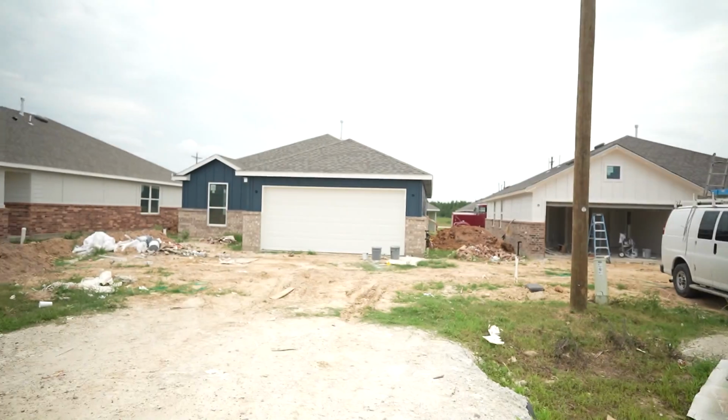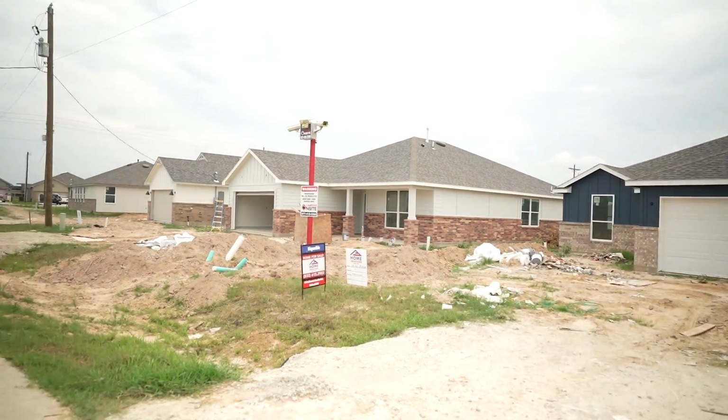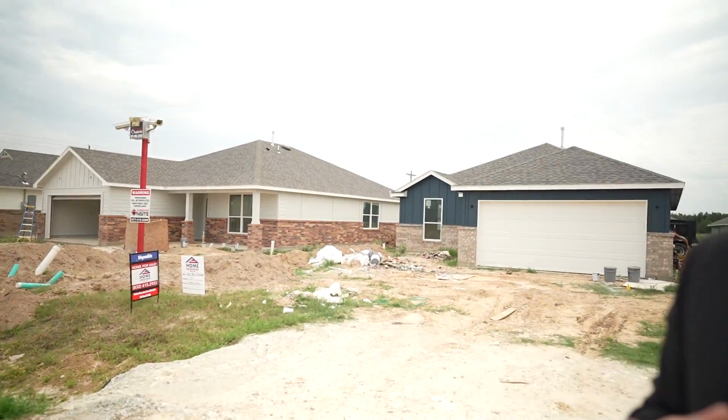And the fact is around the nation right now, most home buyers are looking at affordability. And that's why I'm taking you guys here. But again, you guys, you know, you lose some of the quality as well. And I personally don't mind doing that. You guys can see the construction sites. The construction sites are relatively clean, not too much trash, which really, really impresses me about the developer here and the home builders here.